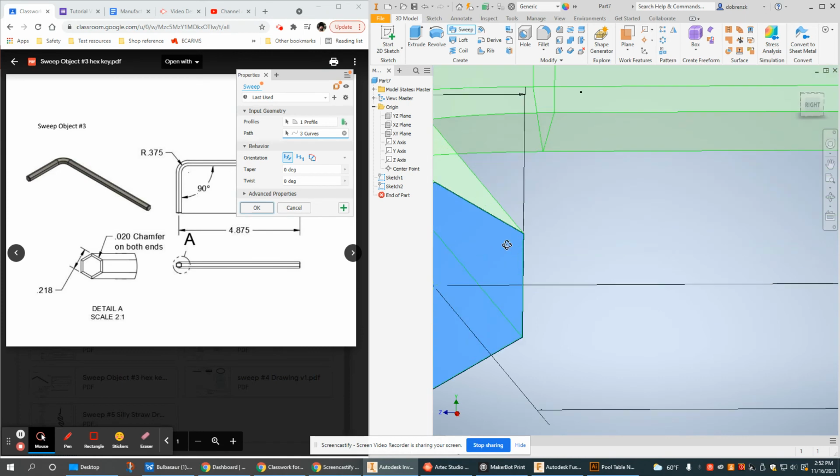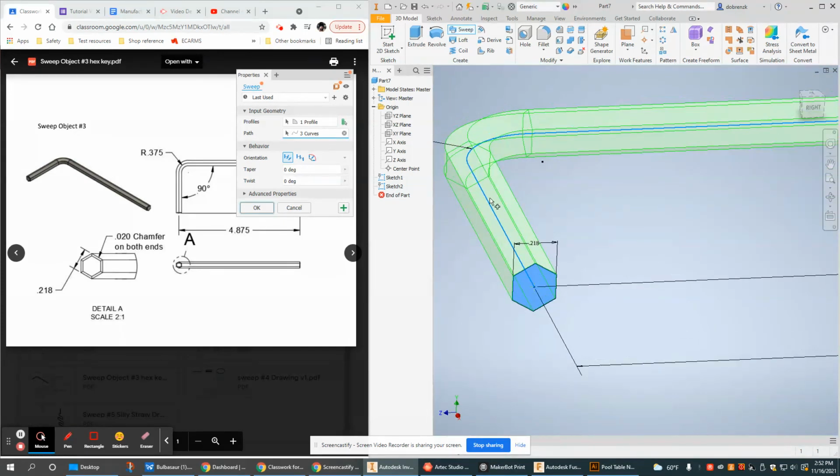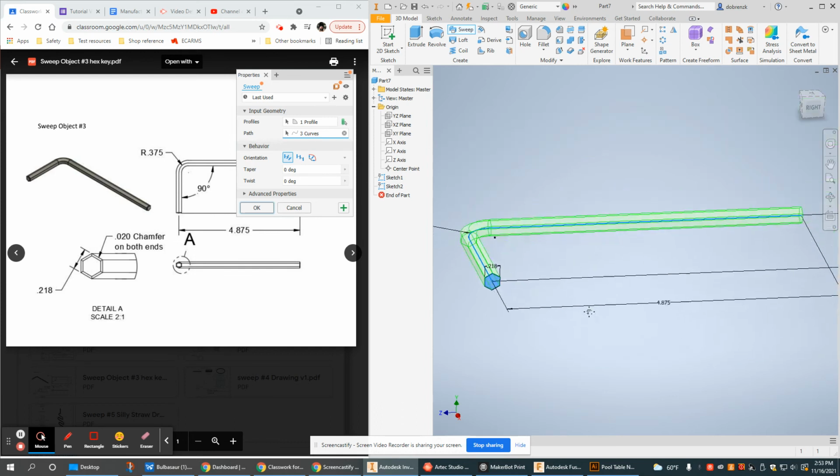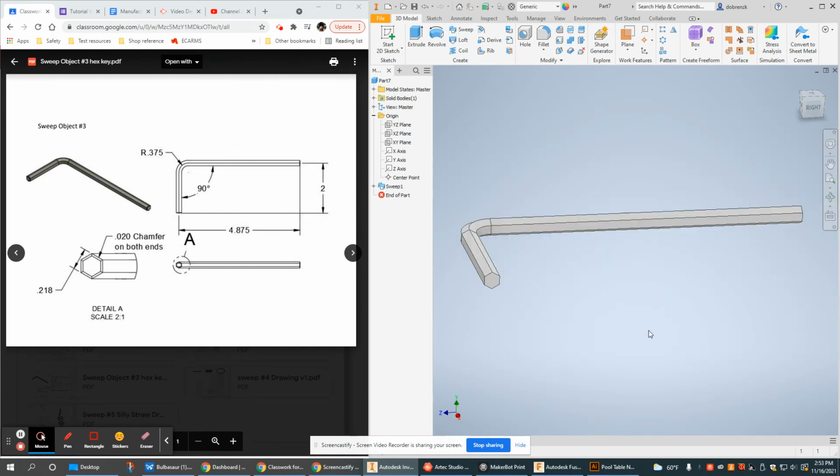And most often that problem is one of two things. It's your line is not smooth, aka there's tangents missing, or maybe there was no arc at all and it was just two lines. That's not going to work. It has to be smooth in order to sweep. Or the other thing is your path and profile don't share a point, which is where that project geometry comes in. But this one is good to go, so I'm just going to let that happen.